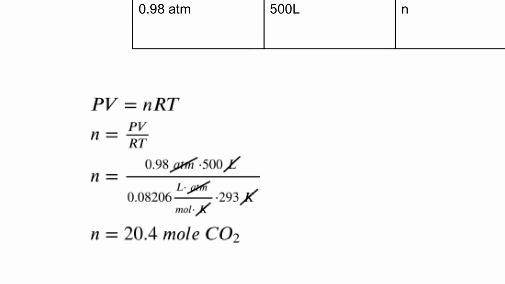0.08206 times 293. Remember, if you're doing this in the calculator, you need to put it in parentheses like this for you to get the correct answer. A lot of times when you're not getting the same answer I got, it's most likely a user input to calculator error, if you set it up all right on paper, just didn't get the right answer. So N is equal to 20.4 moles of CO2.